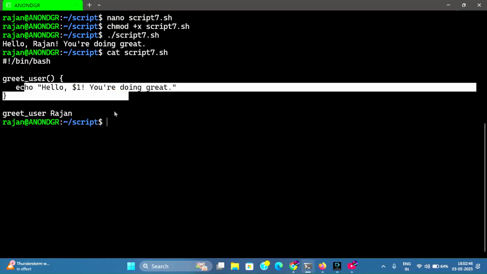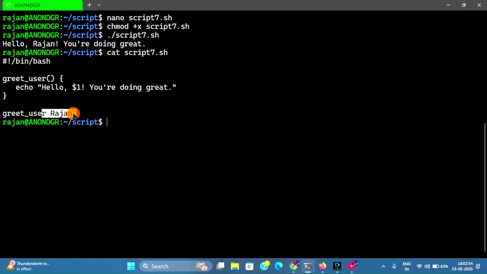This is possible because of the parameter in the shell scripting function. This is the parameter which I have specified over here, and this is the dollar symbol which takes the argument inside it and prints this line. You can also specify as many parameters as you want, for example $1, then $2, $3, like this.